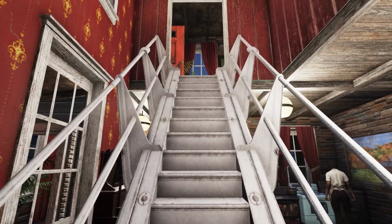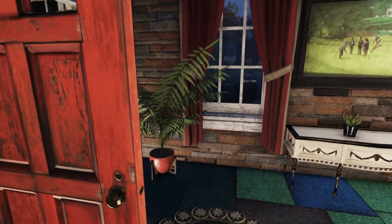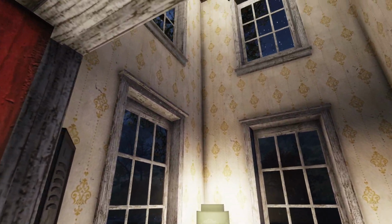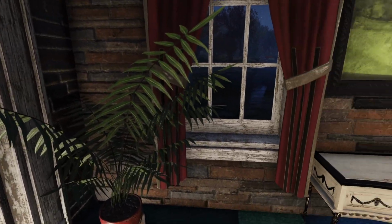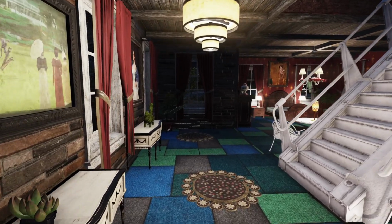We shall wander on upstairs. Only single-sided walls around the stairs there, but using the barn textures makes for a much smoother transition. It blends in much better, which is cool. Nice little tower and office space on the corner there. Always cool. Do like to see little towers on builds sometimes. It's a personal favourite of mine.